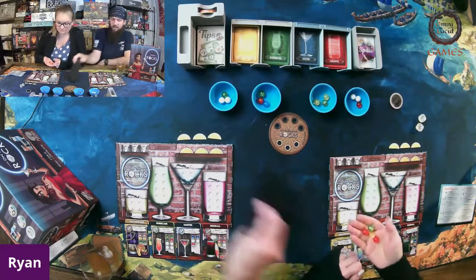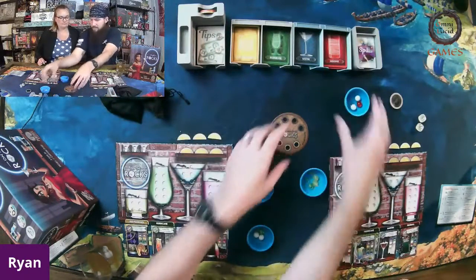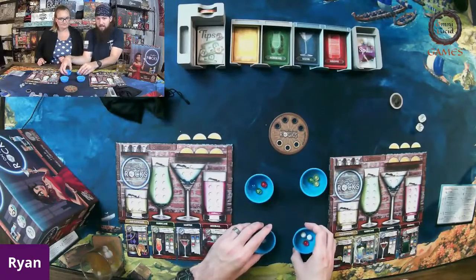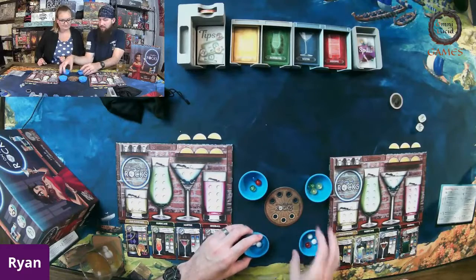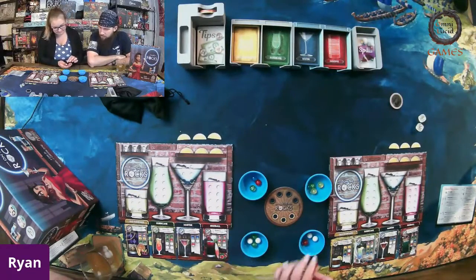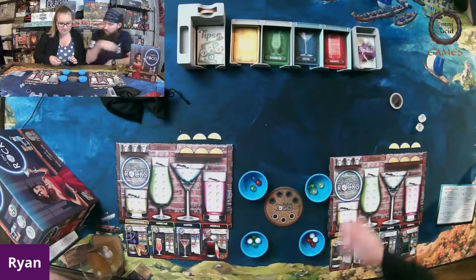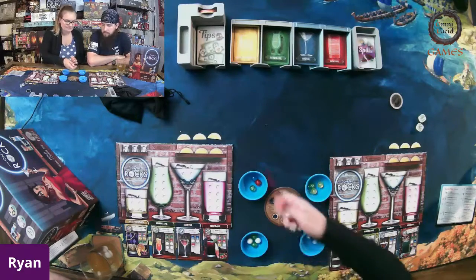We can actually, here, you know what? Hang on. Let's make this a little easier for you. We'll move those right there, still on the camera. So we'll just move everything a little bit closer. There you go. Okay. Easier? Awesome. Thank you. Oh, you do have to go clockwise, though.